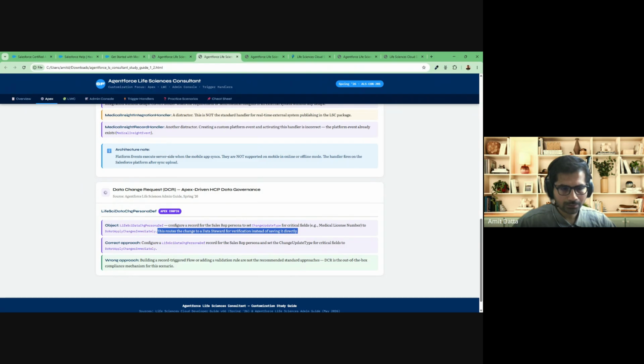There are some cases where you don't want to change the data of an ECP or an EC immediately, as there is a second step of validation required by the data steward. In that case, you can configure this interface, which will allow you to not apply the changes immediately. It will create a data change request in the system, and then someone has to manually validate whether the change is valid and agreed upon, and only after that will the change be reflected on the real ECP records.